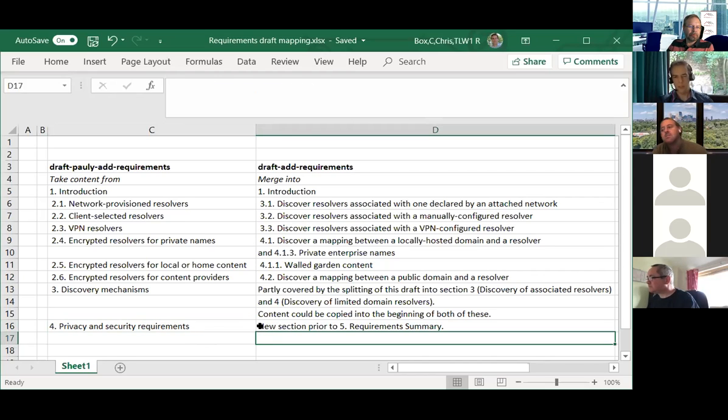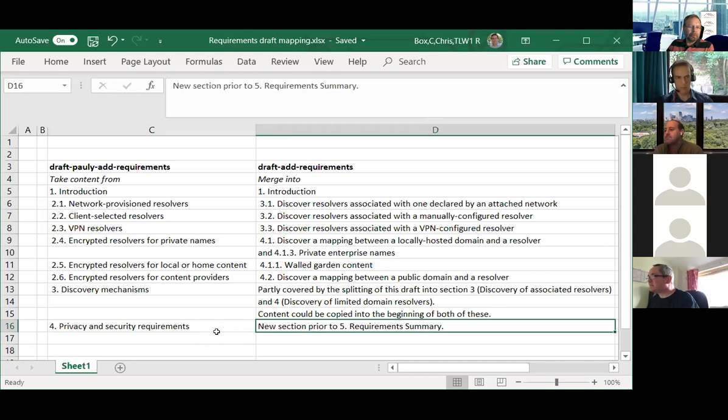So maybe that's a pull request or an issue. Yeah, no, it's probably going to be some text editing, a pull request of some sort or something.